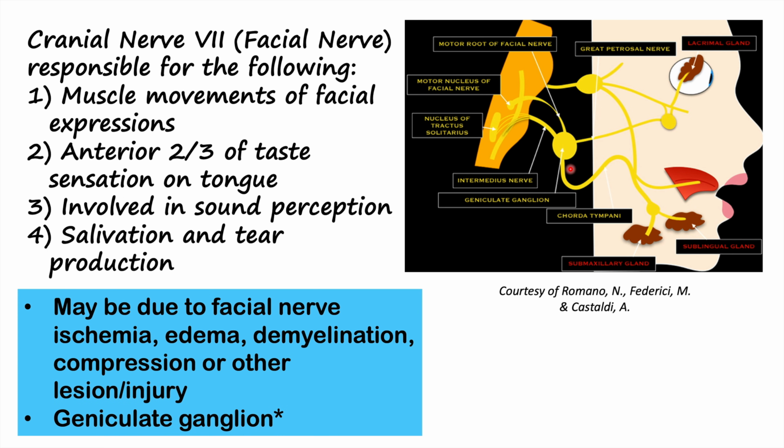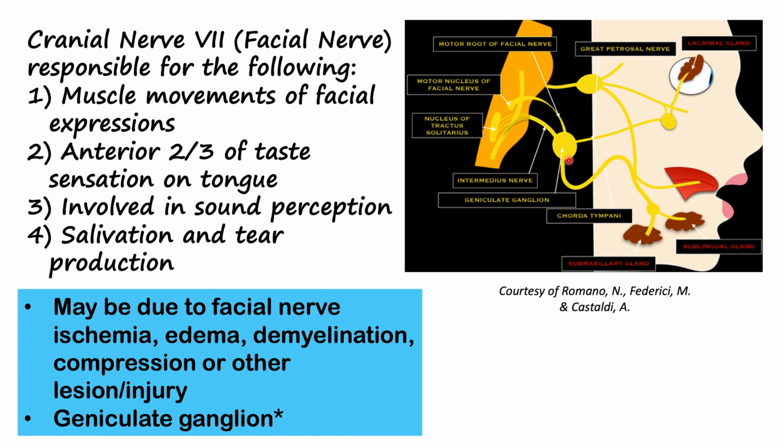So what is believed to happen is due to some viral infection or reactivation of herpes simplex virus or herpes zoster virus, which have been found to reside in the geniculate ganglion. If there is some reactivation of those viruses, that reactivation may lead to some of these issues like ischemia, edema, demyelination, or compression of that area of the facial nerve. That may be the reason why we have issues of the facial nerve in Bell's palsy. And having some of those risk factors we talked about before, like diabetes or hypertension or obesity, they all seem to increase the likelihood of this happening in patients who have some viral infection or a reactivation of those viruses we talked about before.